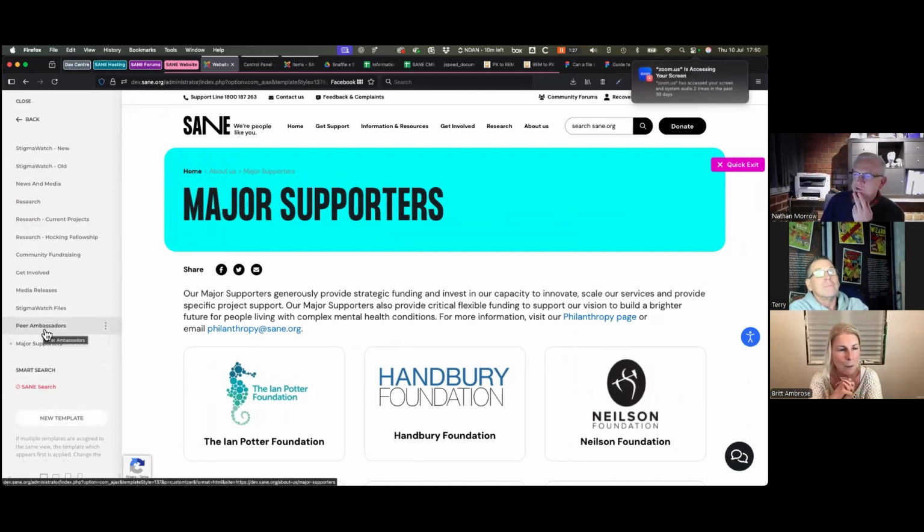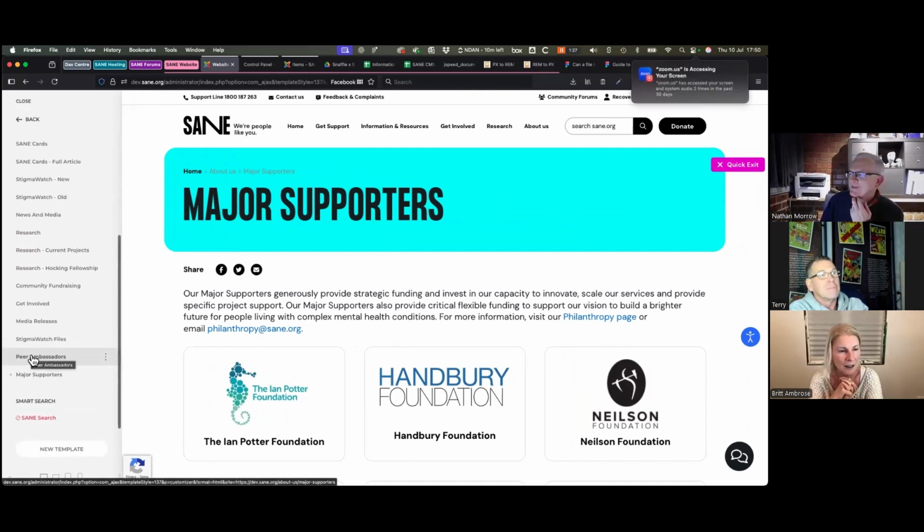They used to link to internal articles, and then I discovered as I was doing the migration that someone had added like 5 or 6 new ones without actually adding any content. So they're just linking through to blank pages. So I spoke to the marketing manager and said, "What do you want to do?" She said, "Can we just remove the links for now?" I said, "Yeah, all right, sure."